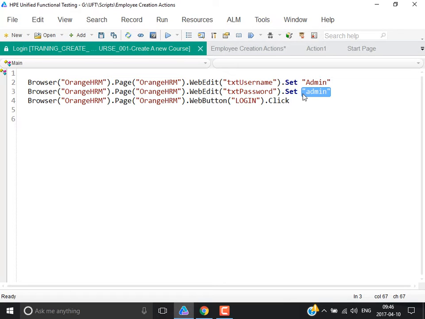every time it will use the same data when you hard code like that, even though you want to reuse it. The script will be executed, but the same data will be passed every time. Also, as I told you, I have called that action by using call to existing, right? When I say call to existing, then the action will come as an external action. So now this login is an external action here. The external action is read only.